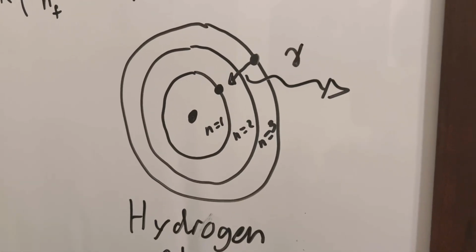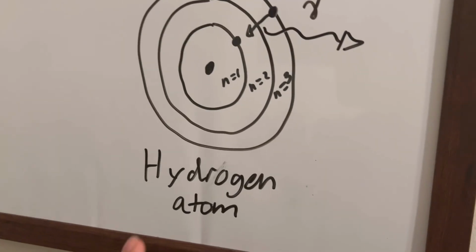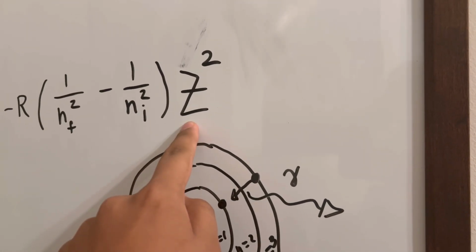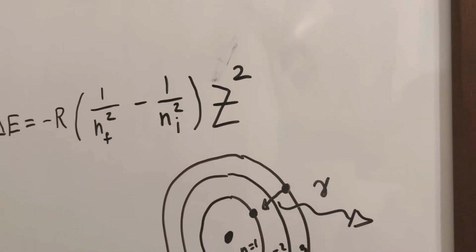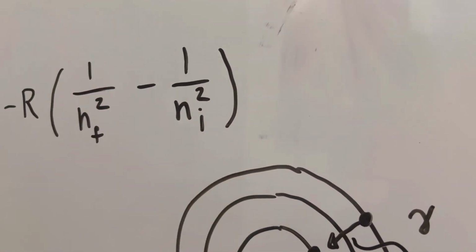Now for this example question, let's calculate the energy of the photon that's being emitted. So because this is a hydrogen atom, we know that the atomic number is 1. So we could just cross that out because it's just going to multiply the rest by 1. Now we've taken care of that one variable, let's take care of these two.